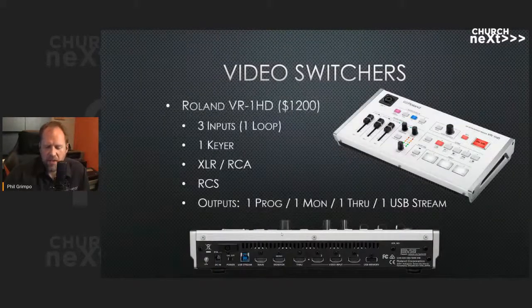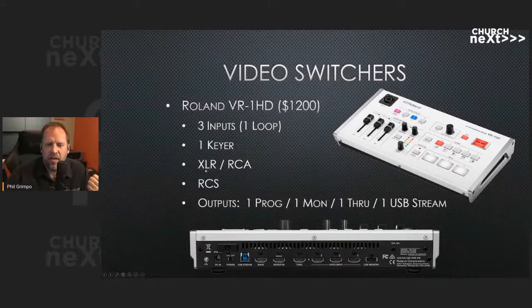This next one is the one I'm actually using right now on my computer. And this is kind of nice. It's $1,200, has 3 inputs, and one of those inputs loops out. So one of the HDMIs loops out because it's made for gaming and podcasting, but basically there's no latency through that loop. You plug into 3 and you go right out of 3. And there's no time delay. So let's say it's for gamers and they want to be able to play their game in real time and they don't want to have any latency.